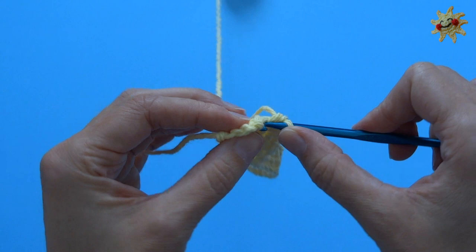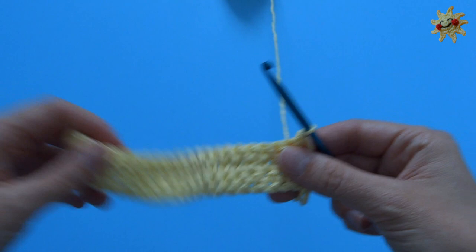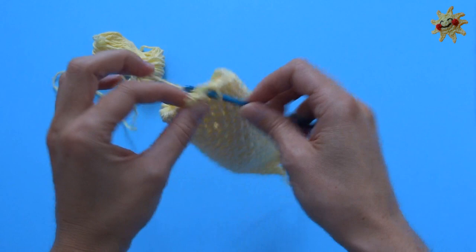So when you get to the end of your row, remember, do your last stitch, chain 1, turn your work. So 20 rows, everybody. You're going to do 20 rows. And at the end of 20 rows, we will put our border on and we will be all finished our cute little washcloth. Okay, I'm just nearing the end of my 20th row.